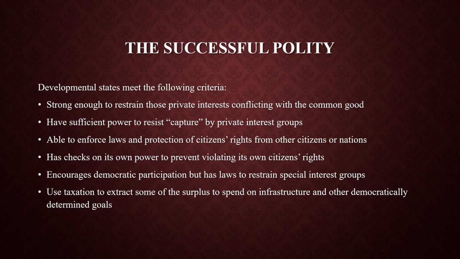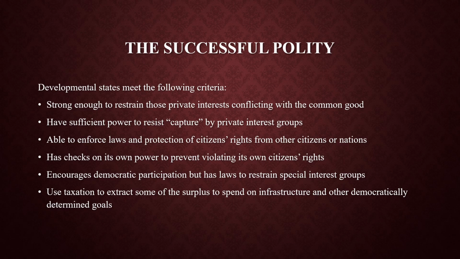So sort of summarizing what would make a developmental state successful would be this collection of criteria that you can see how challenging it would be to achieve. A developmental state would need to be strong enough to restrain the private interests that are actually conflicting with the common good. The state has to have sufficient power to resist being captured by those private economic interest groups. It has to be strong enough to actually enforce the laws and protect citizens' rights, either from other citizens or outside the state.